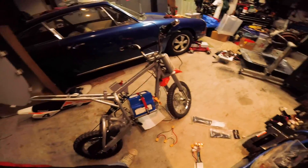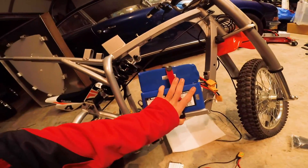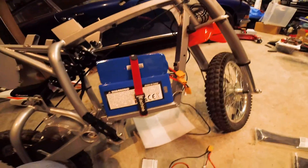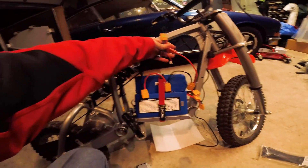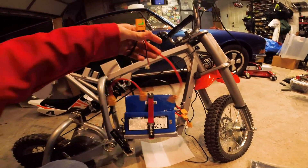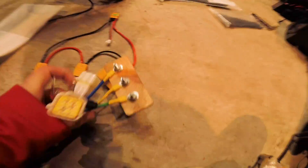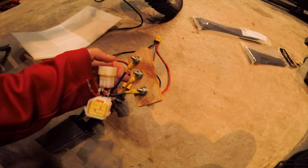I've gotten to a point where I'm ready to mount everything up. I've got three 6S 20,000 milliamp batteries from Hobby King and I made this triple series connector with a little voltage meter. The Kelly controller has the phase wire mount - I just used a little piece of wood and some bolts.